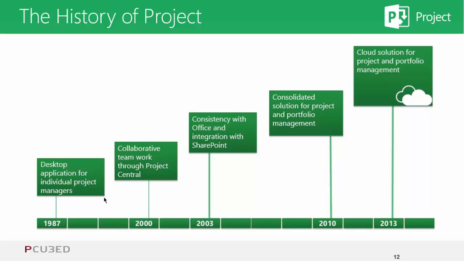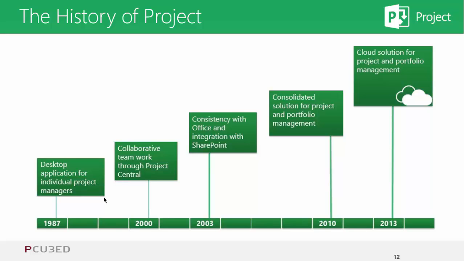That changed in 1999 when Microsoft looked at the market and they realized there were many more people involved in a project than just project managers. There were functional managers and resource managers who needed to understand what people were doing and what work was being performed across the organization. There were senior executives who needed a portfolio view of all projects going on. So what Microsoft did is on the Project 2000 CD, they included a product called Project Central. It was free and it came with Microsoft Project. It was a way you could publish all of your projects to a central dashboard and see them all in one place.